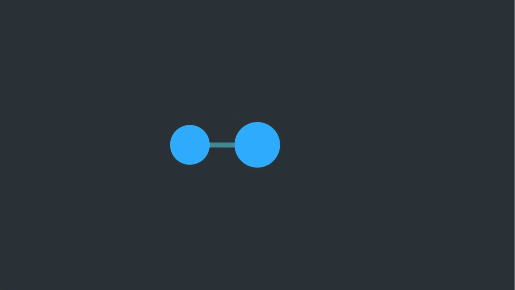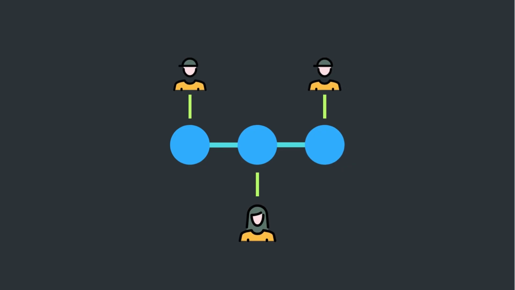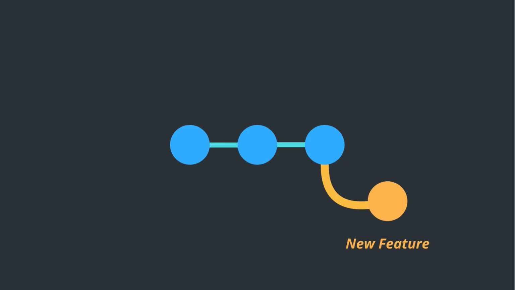Git is like a time machine for your code. It keeps track of every change you make to your file so you can go back to an earlier version if you break something, see who changed what and when, and work on different ideas without messing up the main version. Git is the go-to standard for source control.